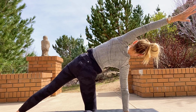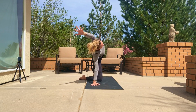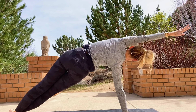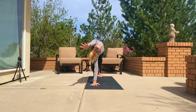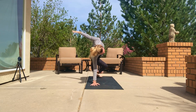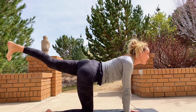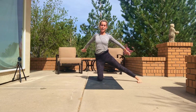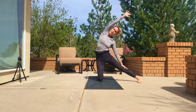Big side plank situation, and if you'd like to meet some fire with fire, you can come to side plank by lifting the right knee and straightening the right leg. I like to cross it over to my left. Breathe in, breathe out. On your exhale, you'll come back down to all fours. You'll lift the left leg out to the left. Inhale, come all the way up. Slide the hand down the left leg, side bend to the left.